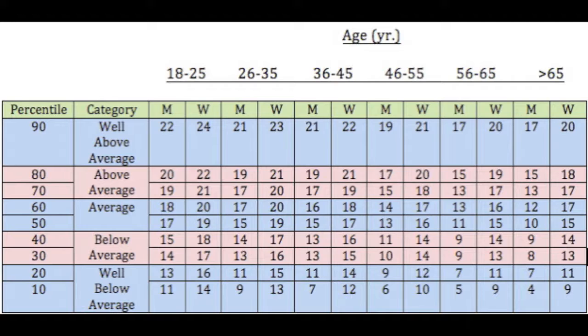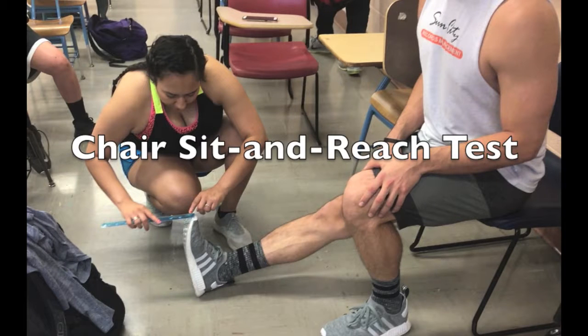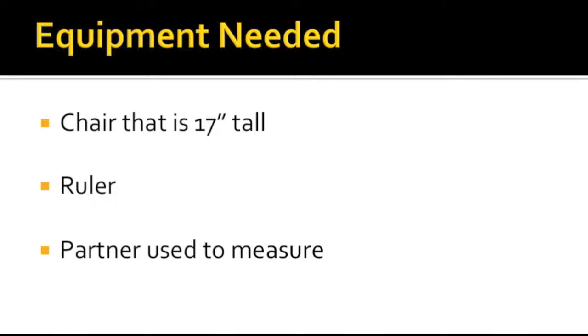were not bent. After performing the test twice, the best result from both scores will be used for categorization of the subject's flexibility. My personal result was 22 inches at 27 years of age, which places me in the well above average category, according to ACSM standards. Next is the chair sit and reach test, which is generally used to test the flexibility of older populations. The equipment needed will be a chair that is 17 inches tall, a ruler, and a partner.